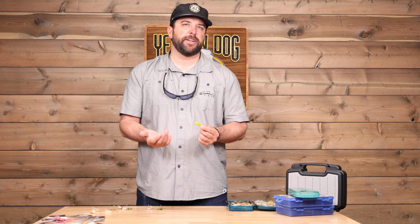The other one I would just want to call out really quickly too is the milkfish. A very unusual fish in that it is a plankton eater. It's going to be a grazing fish, not a predatory fish that's really chasing something. So what they have found to be most successful is going to be a spirulina imitation. Spirulina is essentially like a seaweed that the plankton will attach itself to and then gather in these current lines and then the milkfish will feed on.